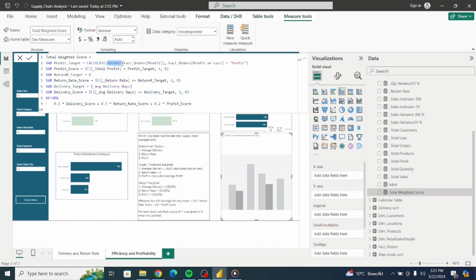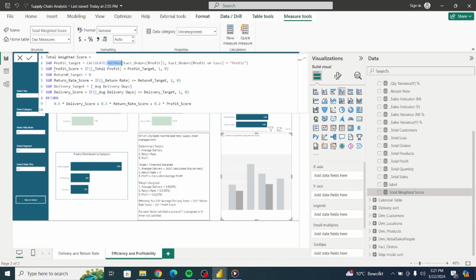We're no longer using sum, rather we're using average, which means for every city or state, the profit should be greater than the average profit. So we have the average profit as our target. To know if that city or state supply chain is efficient, the total profit for that city or state should be at least greater than our average profit, which is our target profit now.